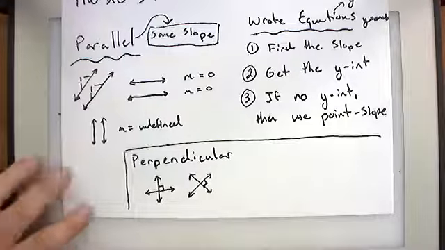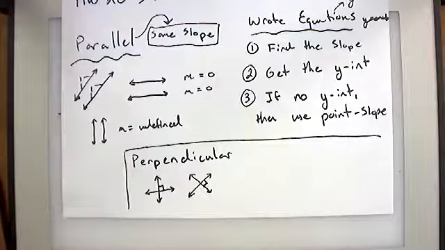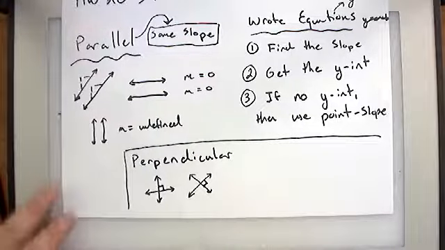Because again, your eyes aren't good enough to tell the difference between 90 degrees and 89.9 degrees, you know what I mean? So it's not about really what they look like, but it's not just any lines that cross. They cross at a perfect 90 degrees, like a T, right? But again, we're not super interested in the picture. We're more interested in the equations.